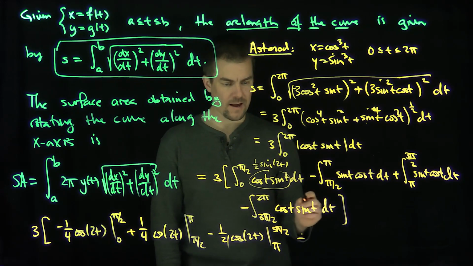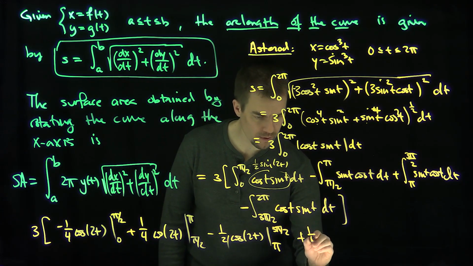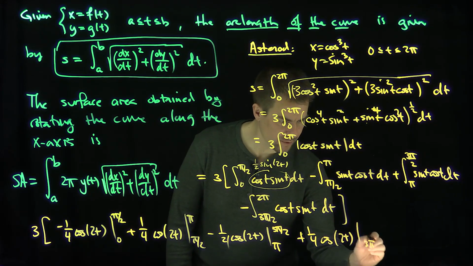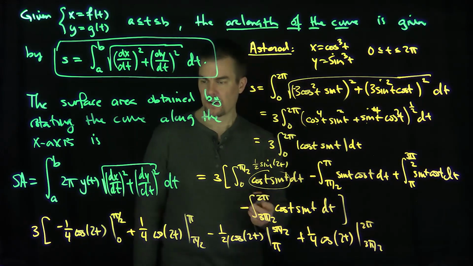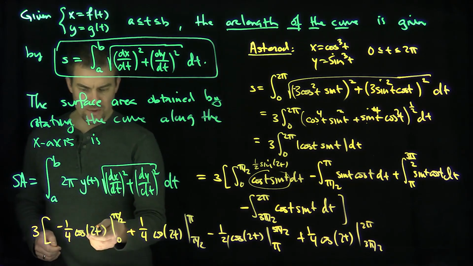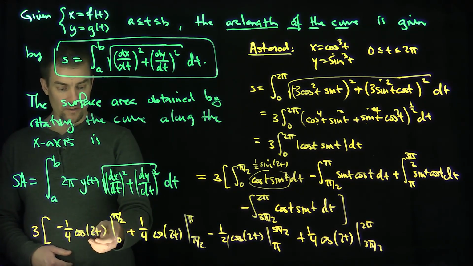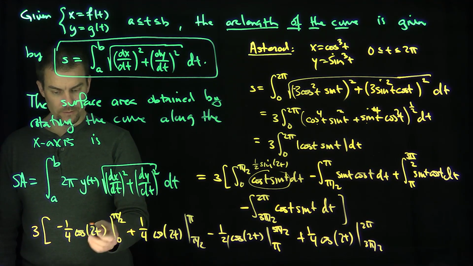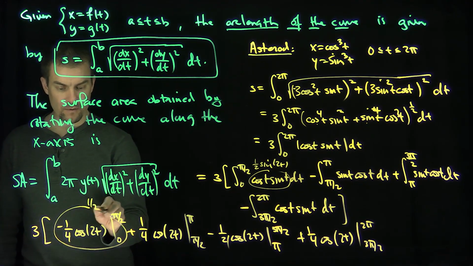And then finally a plus 1/4 cosine 2t from 3 pi over 2 to 2 pi. Okay? Let's see what we get. I'm going to have the cosine of pi, which gives me a 1/4. Then minus the cosine of 0, that's going to give me a total factor of what? Let's think for a second. When I plug in pi over 2, that's the cosine of pi, which is negative 1. So that's a positive 1/4 minus a quarter. So these terms are going to give me a 1/2.